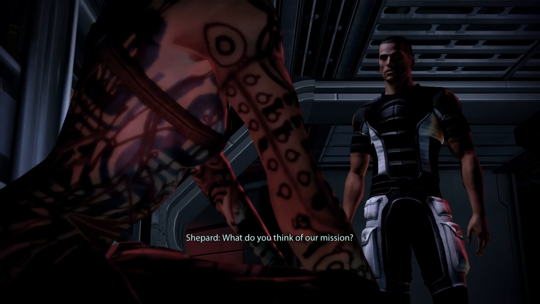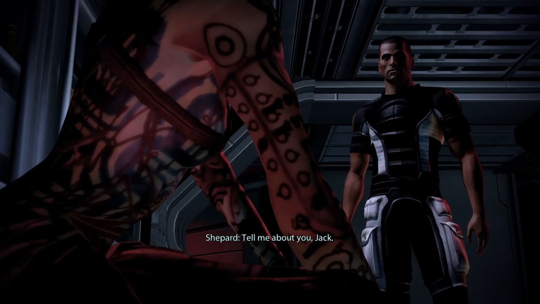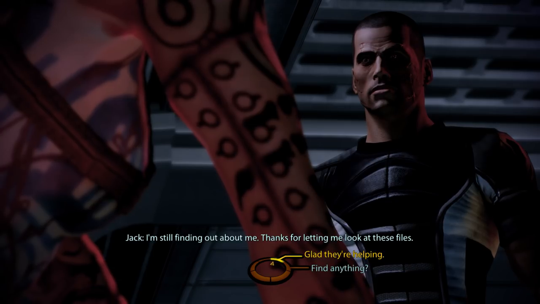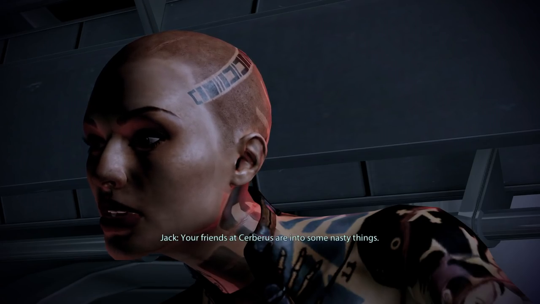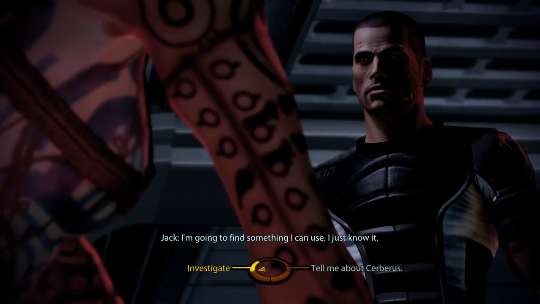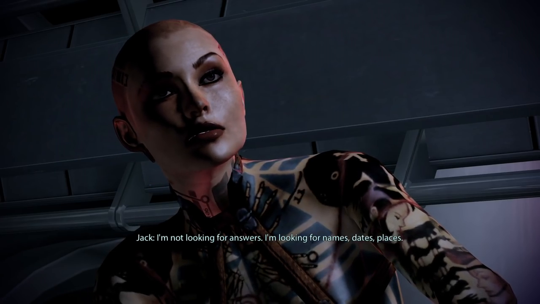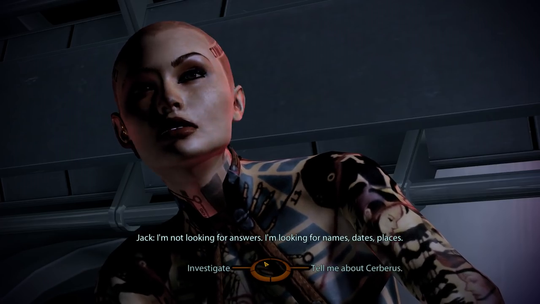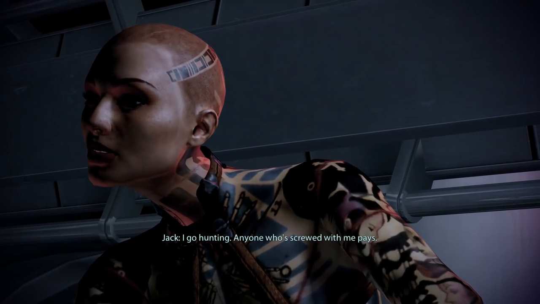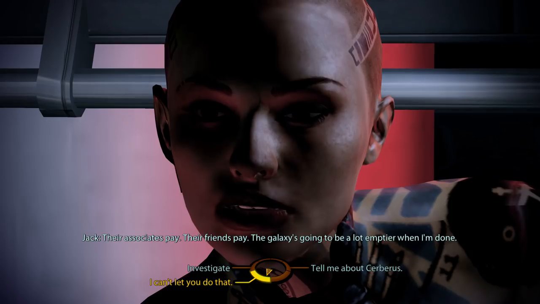Hey. What do you think of our mission? I don't care. I'm out to survive it, then cut loose. Tell me about you, Jack. I'm still finding out about me. Thanks for letting me look at these files. What's in them? Your friends at Cerberus are into some nasty things. I'm gonna find something I can use. I just know it. What if the answers aren't what you expect? I'm not looking for answers. I'm looking for names, dates, places. What happens when you find what you're looking for? I go hunting. Anyone who's screwed with me pays. Their associates pay. Their friends pay. The galaxy's gonna be a lot emptier when I'm done.